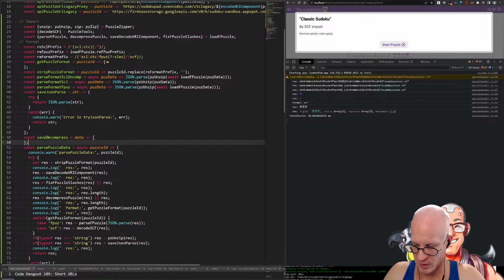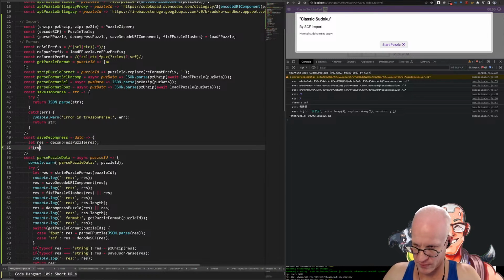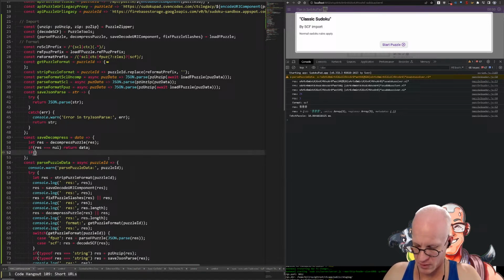Right. Well, let res equals decompress res. Boom. If res equals null, return data. If res.length is less than data.length, return data.